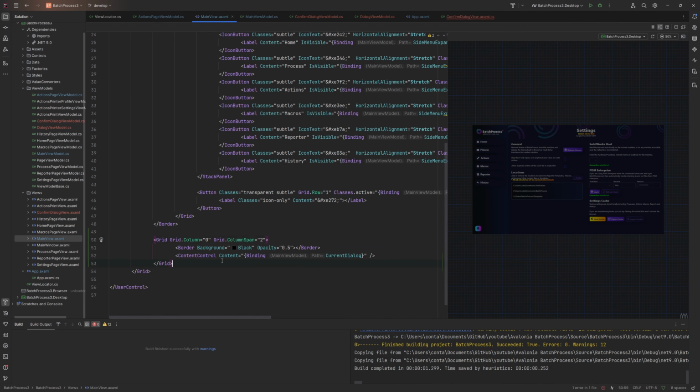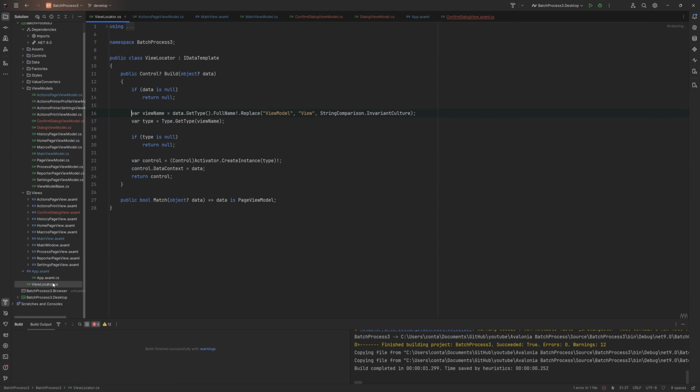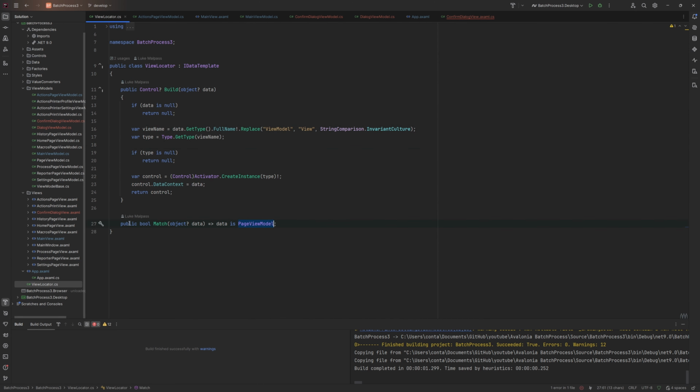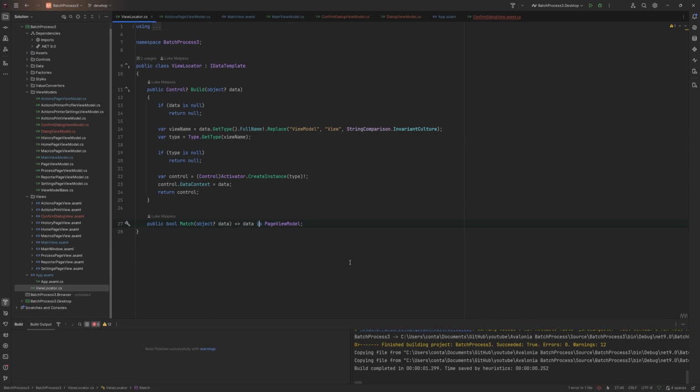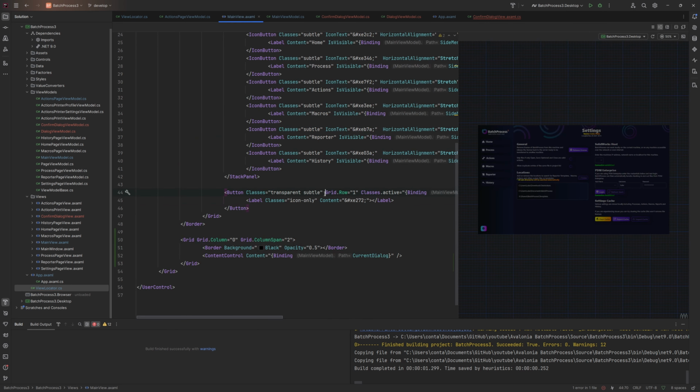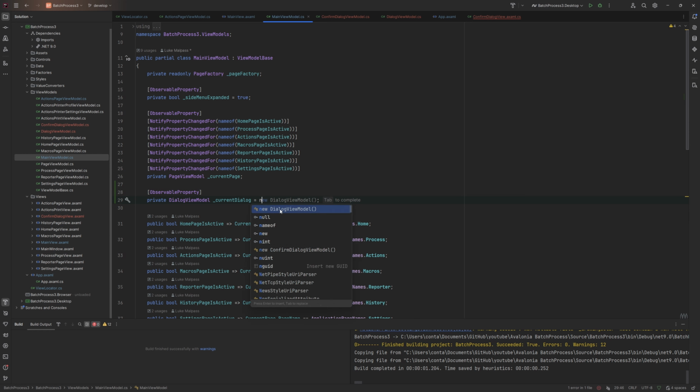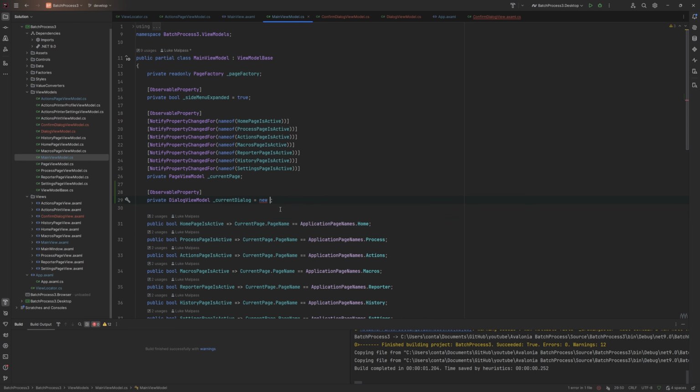And it's not. So why is this content not being converted? There. We limited the view model, if you remember, because of some other issue where we didn't always want a view model converting to a view if it wasn't a page. But now we have a dialogue as well that we do. So we'll add our dialogue view model there. And hopefully that'll catch and convert the current dialogue. Oh yeah, and of course we actually have to set the current dialogue. That would help. So for now, let's just make a new confirm dialogue.